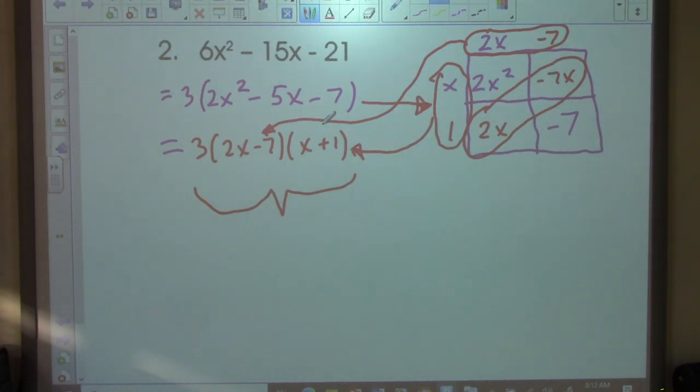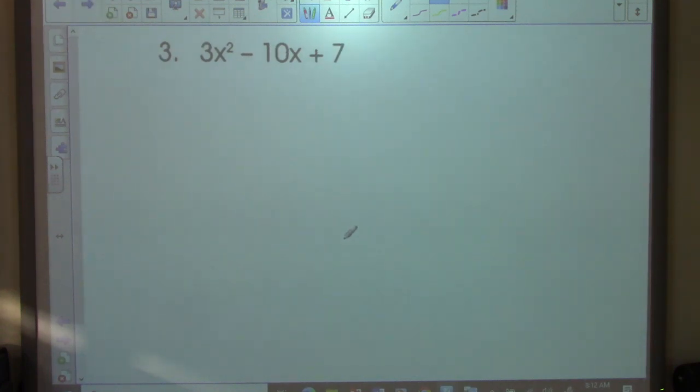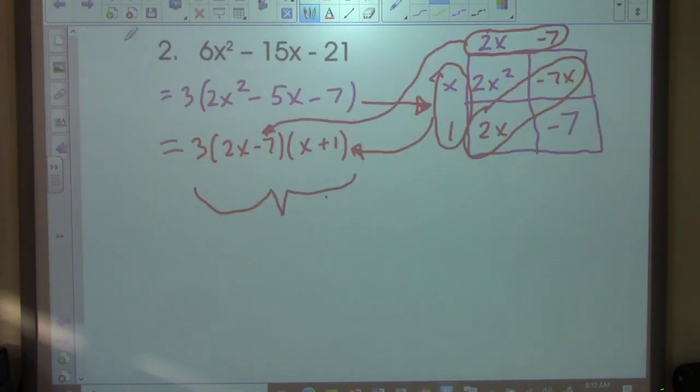Now, I had Lillian ask me about number 3, I believe. So let's look at that. And one thing you have in your favor with number 3 and also number 2 is that when you're trying to factor, there are not a whole lot of different ways to go with 2, right? You know it's going to be 1 times 2, you know 7 is going to be 1 times 7. So that means you don't have to try many combinations before you're going to get to the thing that is factorable. So that's an advantage of that.